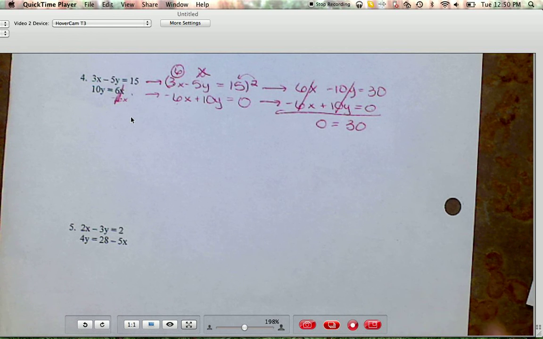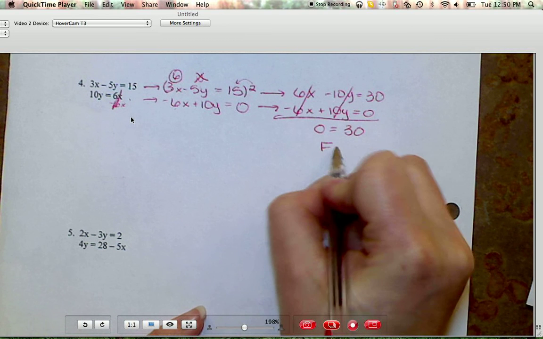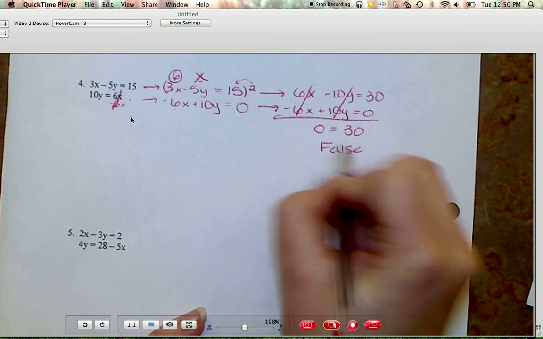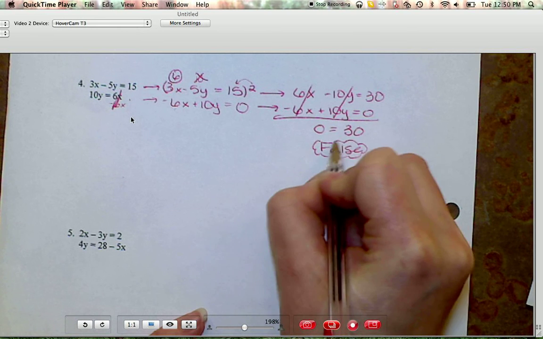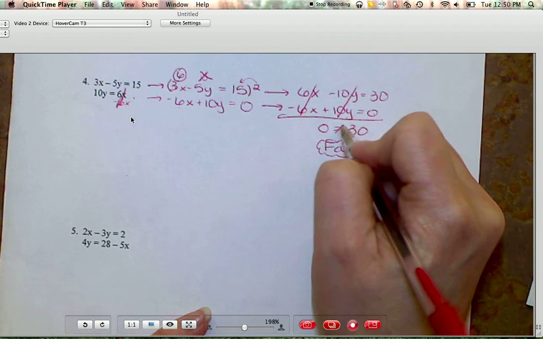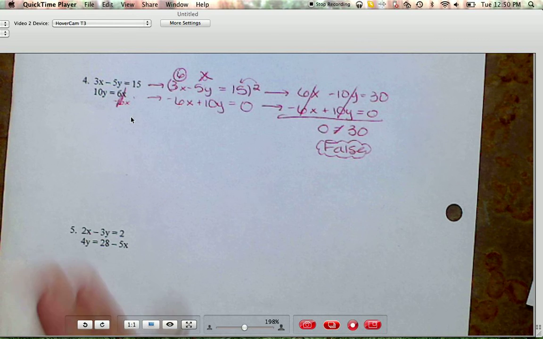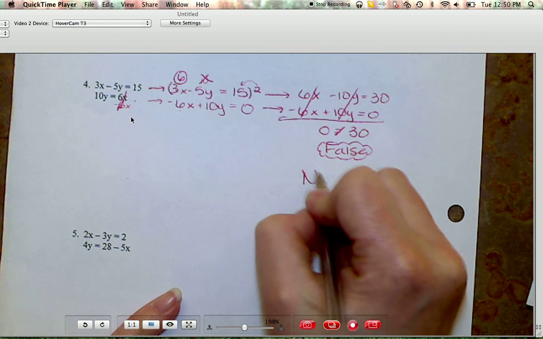So you have to look at this. We've done this when we solved equations. When all the variables drop out, you have two possibilities. It can be many solutions, or it could be no solution. This particular statement is false. You don't need to write false. This is just a thought. But if it is false, not true, then think that's bad. That means we're going to get no solution.